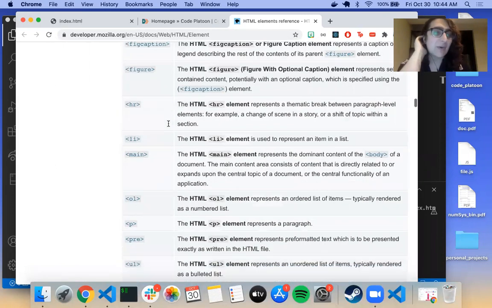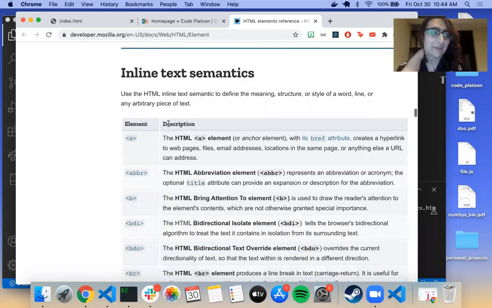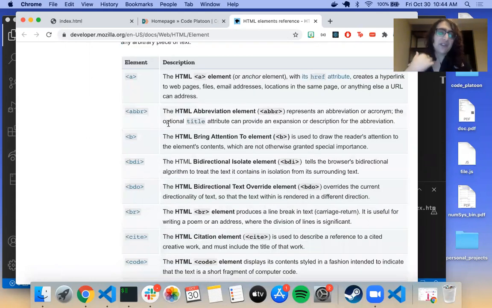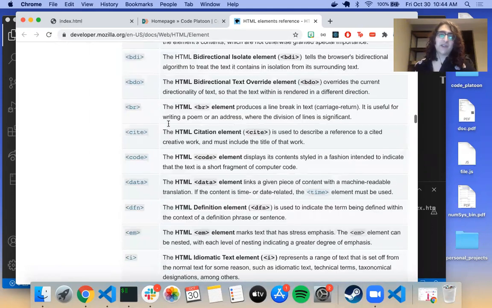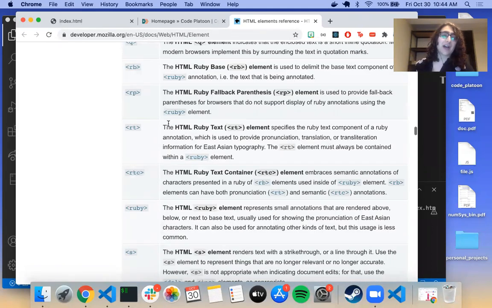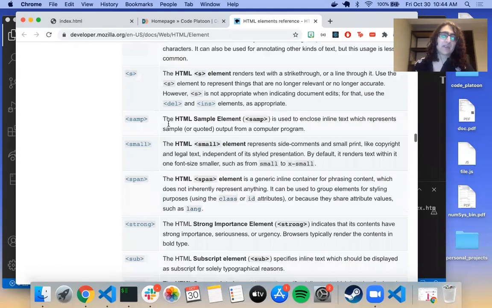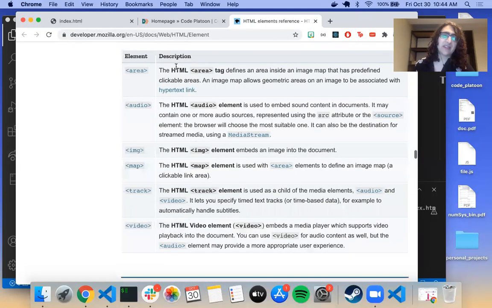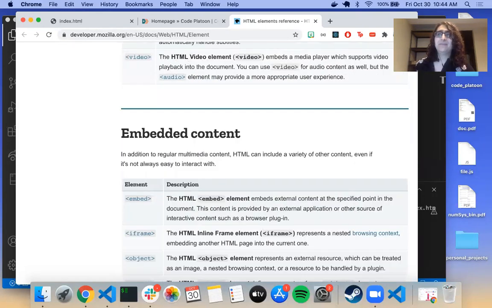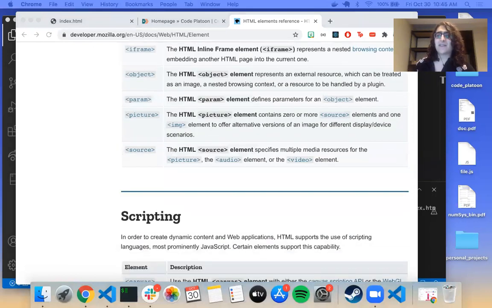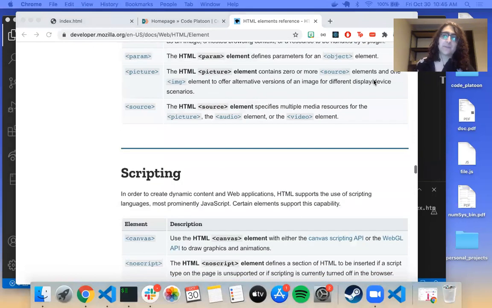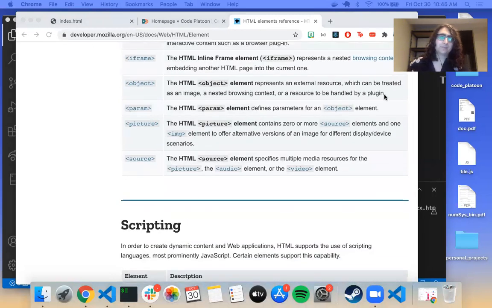You don't need to know all of this by heart, but there are a few headers which you're going to be using most commonly. So when you get a chance, go through this link that's going to be in today's lesson plan, and you'll get to try out some of the HTML elements out there.